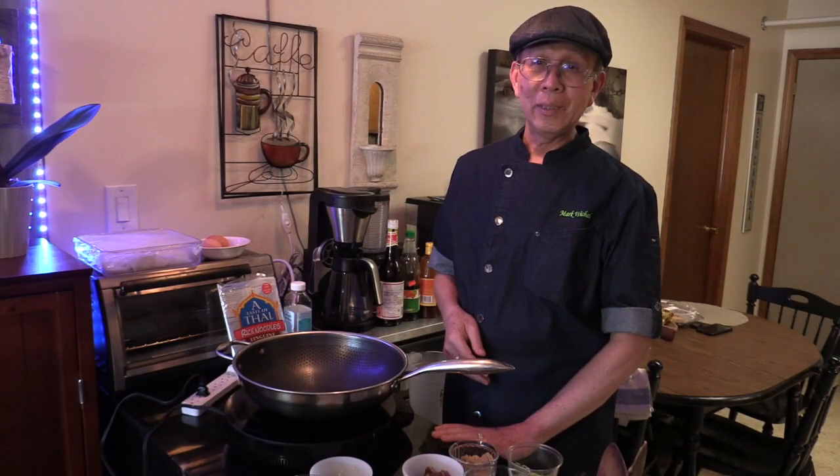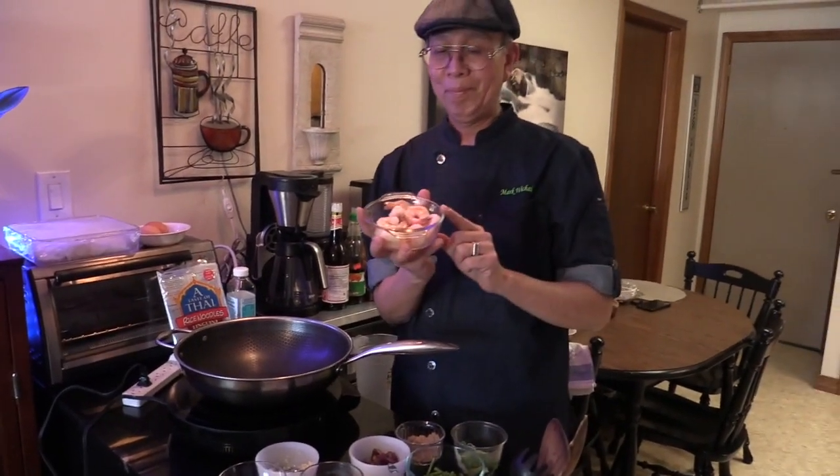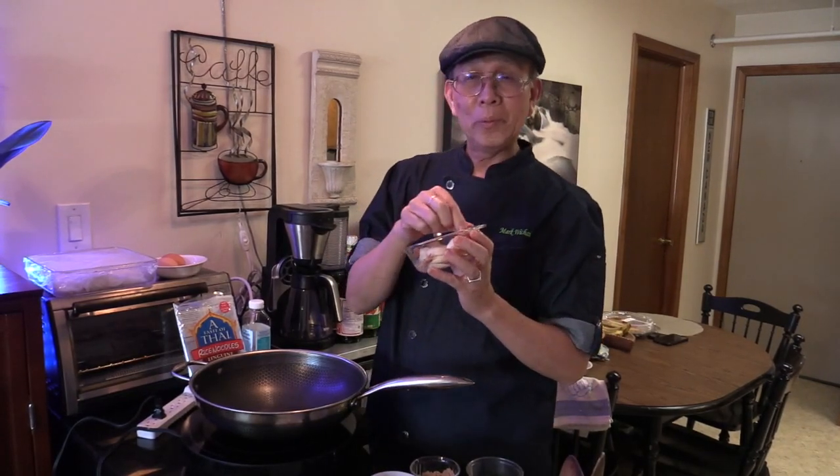Today, I would like to introduce you to my cooking. It's shrimp. I will cook pad thai shrimp, or shrimp pad thai. In Thailand, we call shrimp gung, so we always call it pad thai gung.